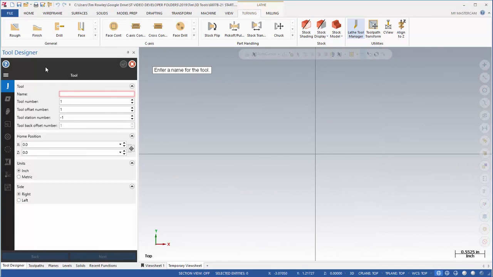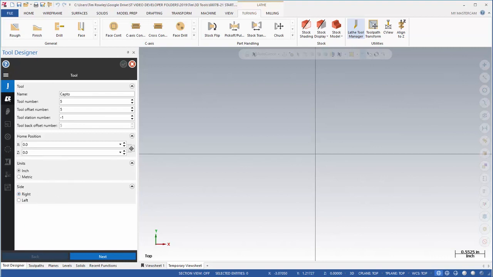And so the tool designer pops up, and here, first off, it wants you to assign a name. So we're going to just call this Capto. And we'll assign this as tool 5. So we'll type in a 5 there and press the tab key, and 5 for the offset. We're going to work in inch units, and I'm going to be describing a right-hand tool. The step model for this tool is a right-hand tool.